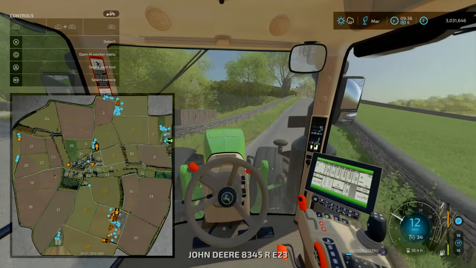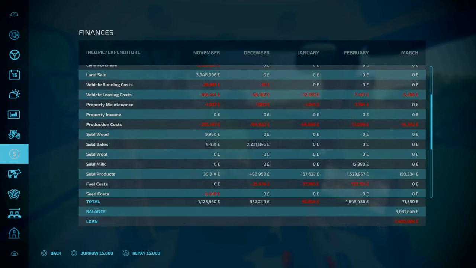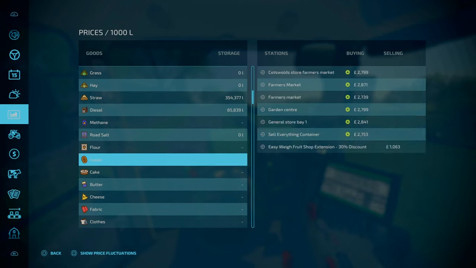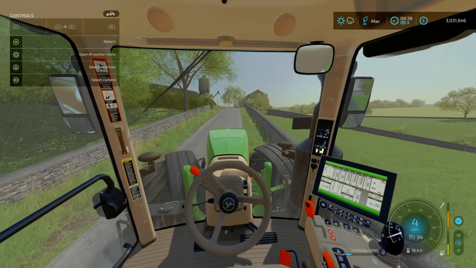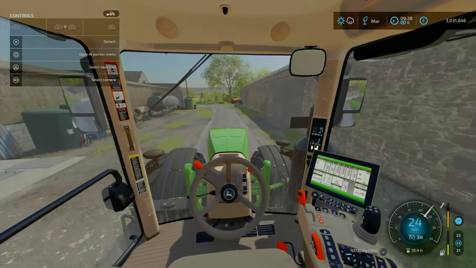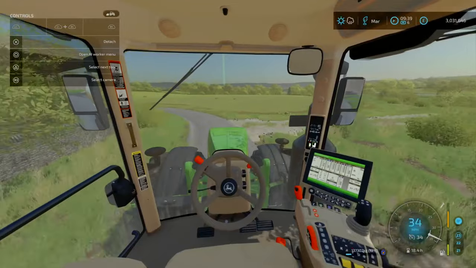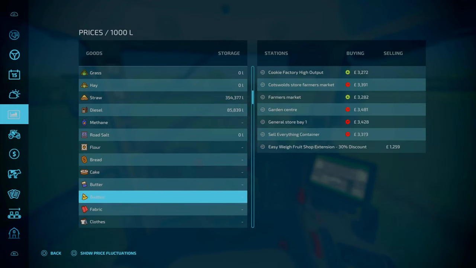So we need to go and sell the methane, because if we go to our prices, as always, methane is worth a lot of money. That's what I love about doing methane. It's where you can get an absolute stonker amount of money. Yeah, 4,000 for 1,000 litres, so yes please. That's going to be another 530 grand or so. Again, a lot of that is from the time we've been making stuff, that's 3 or 4 months technically, since March.